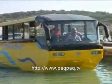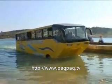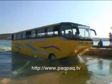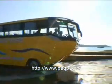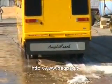No. How do you actually transfer the power from the engine to propel the Amphibian Coach forward? Well, the same engine is used for the marine as well as the road use. It gets transferred via hydraulic units which operate on pumps and motors on the propeller system. It's a ducted propeller system, meaning the propeller's in a tube to give us more power, and these hydraulic motors drive it, but they drive it via the main engine.